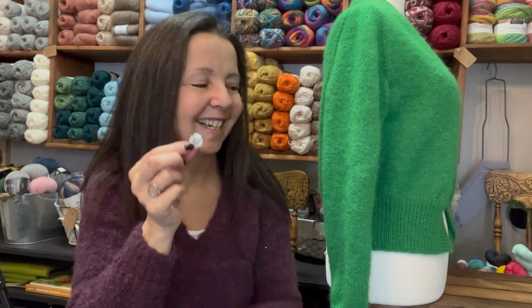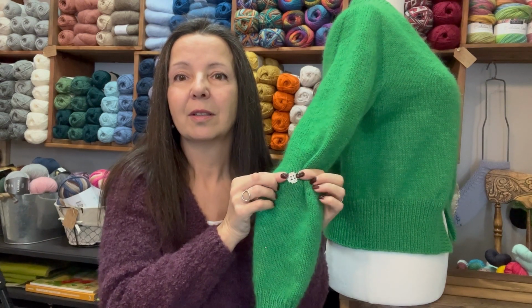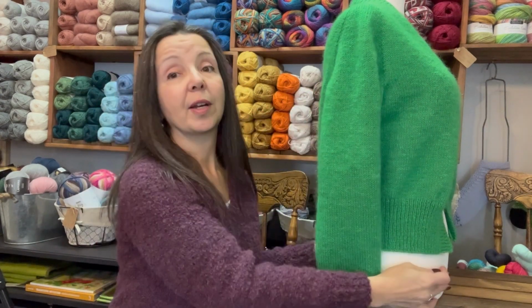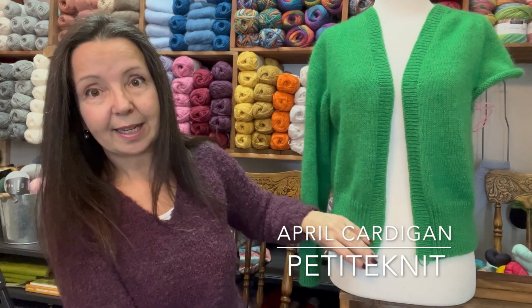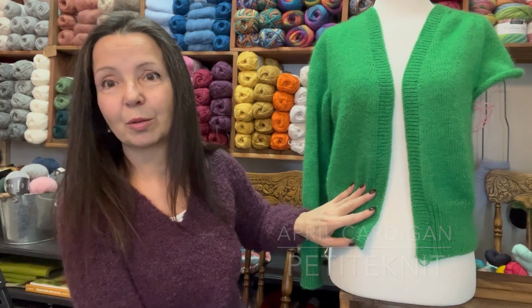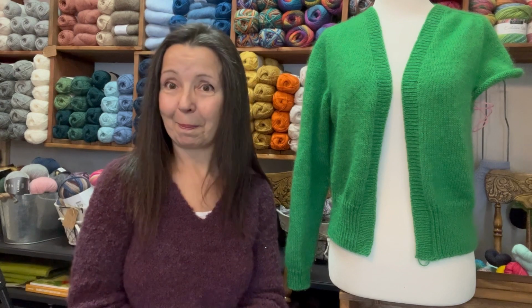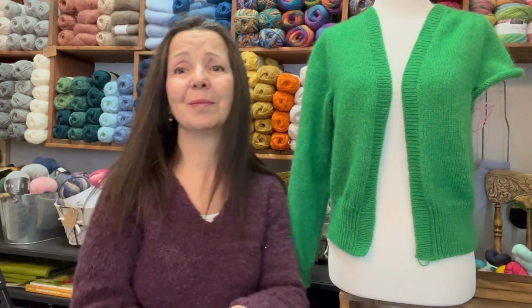Yeah, a Celtic design, and it will be perfect on my St. Patrick's sweater. I haven't said it in this episode, but this is the April cardigan by PetiteKnit, and I did not do the double knit button band like I wanted to because I thought it was going to take too long. You know what took really long is to do the sewn bind off all the way around. So I should have done the double knit button band like I wanted to, but maybe the next one. And it's beautiful. I love it.